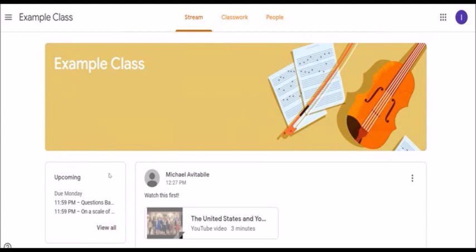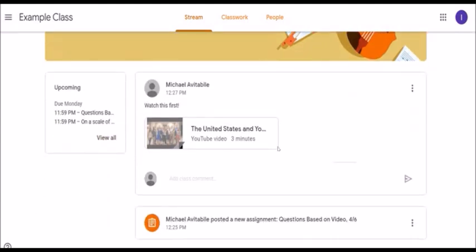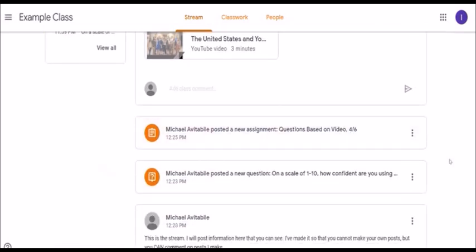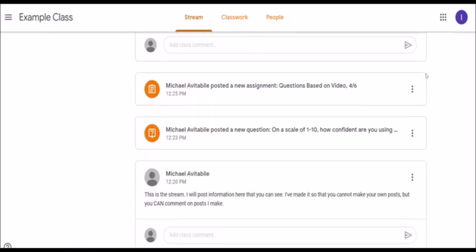The stream also contains posts that I've made from the past that more or less talk about things that we're going to do or important reminders. If you scroll through it, you can see things that I posted a week ago, a couple weeks ago, and it also includes links to different materials that I've posted.